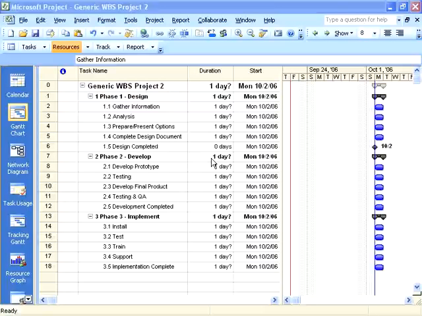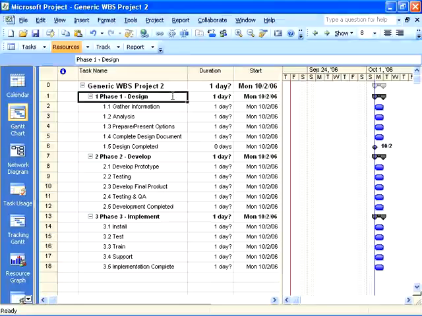Before we get on to step number 3, which is talking about duration and duration estimates and entering duration into Microsoft Project and your project plan, I want to make it very clear that it's important to really distinguish between phases, tasks, and milestones. So it should be pretty obvious to you now that creating a phase in Microsoft Project is synonymous with creating what we call a summary task.